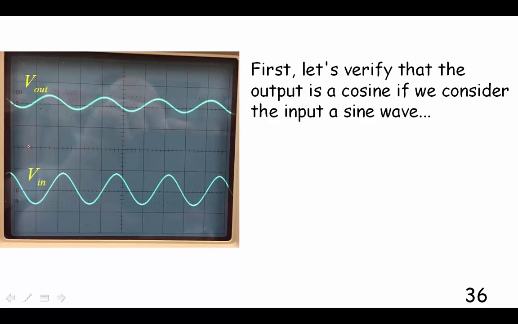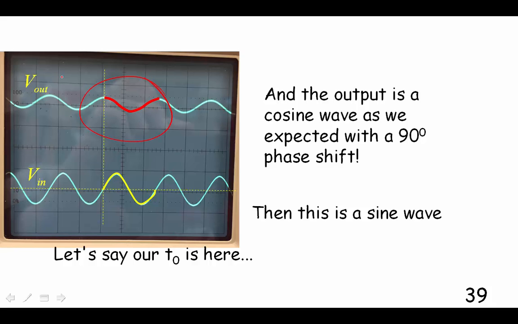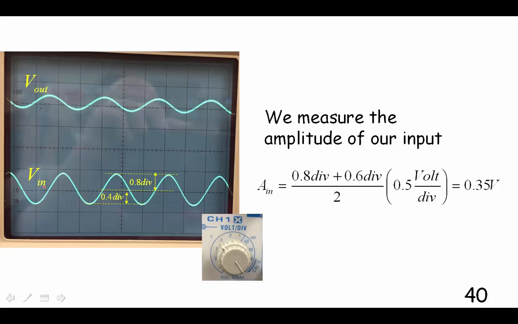Okay, before we start measuring the voltage, let's check the phase. Let's verify the output is a cosine wave if the input is a sine. Well, is that a sine wave? It is if we pick a point right here. We can arbitrarily pick wherever we want for our initial time, and I'm just running that up here. So this is the initial time. If this is our sine wave, then this becomes our cosine wave. And sure enough, it's in perfectly 90 degrees phase shift, as we would expect. So the cosine is 90 degrees from the sine wave there.